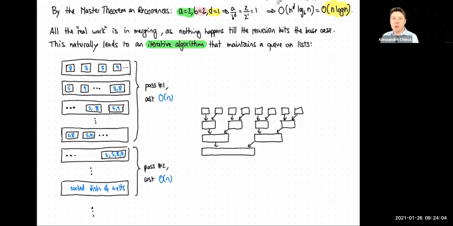Okay, and how many passes do I have overall? I have log n passes. All we've done is try to visualize the recursion, the computation of this algorithm, and here it is. You can think about it as some tree like this, where we start with single element lists, we merge them, and that's one pass, that's the second pass, that's the third pass, the fourth pass. There are log n passes, each of them costs n, right? And so there you have your balanced tree, okay? Anyways, we already knew what the answer was. This was just to visualize the computation, to feel how the algorithm is computing.